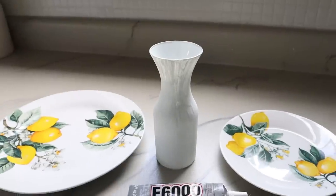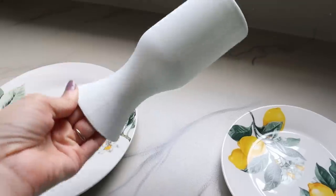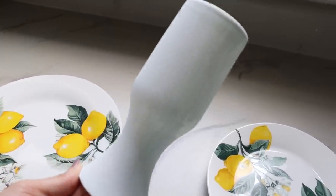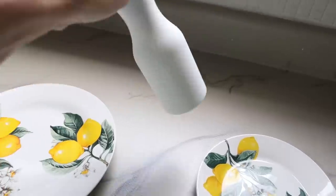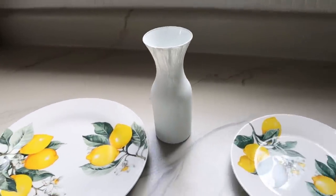Alright, so now that the vase is painted, I kind of wish I would have had white spray paint just to get a little bit nicer of a finish, but I didn't have any on hand, so I just went ahead and used the chalk paint, so it's fine. If you have spray paint, you'll probably get a nicer finish though.